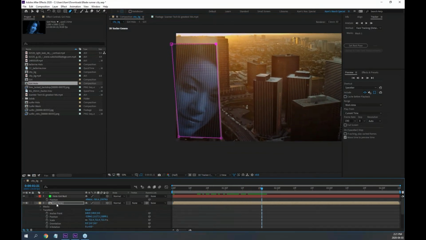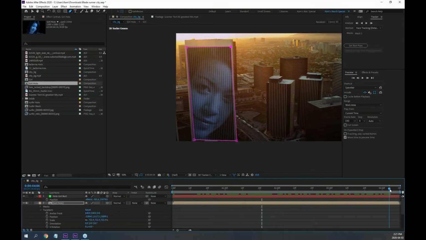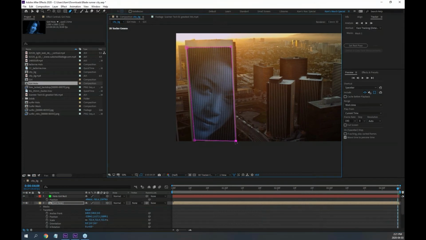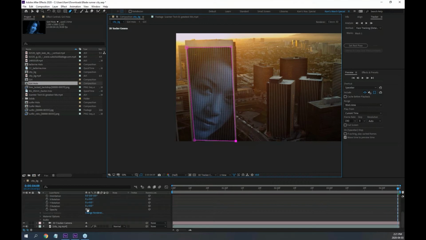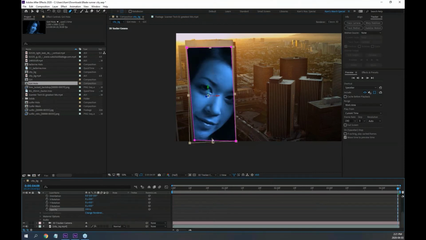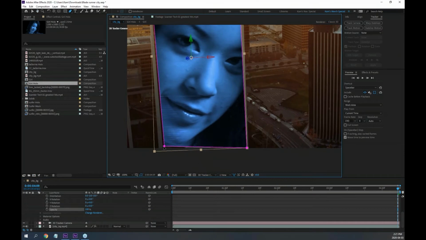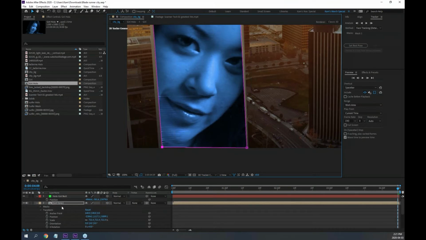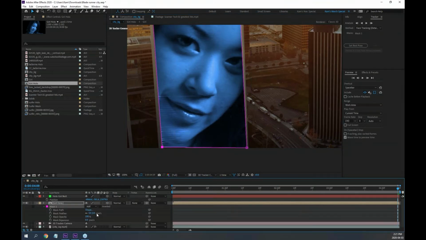Anything I put in that tracker in this thing, because it's 3D and a camera tracks it, has been locked into it. That needs to be adjusted a little bit. The rest is history in here, my friends. All I need to do, put it to 100% there. I need to adjust the, oops, that was a bad idea. I just need to select my mask and just make sure this point is there. I will expand the mask by pressing M and make the mask edge a bit more feathered, because after all, it's a holographic image. And I can contract and expand the mask based on what I want.